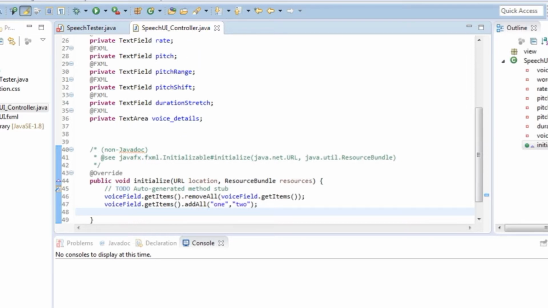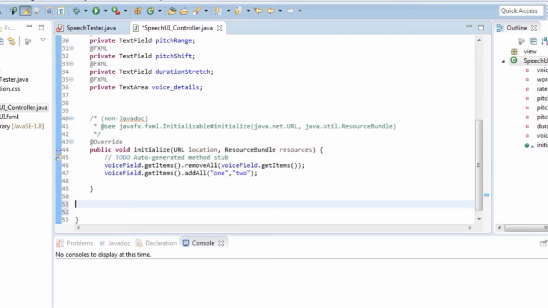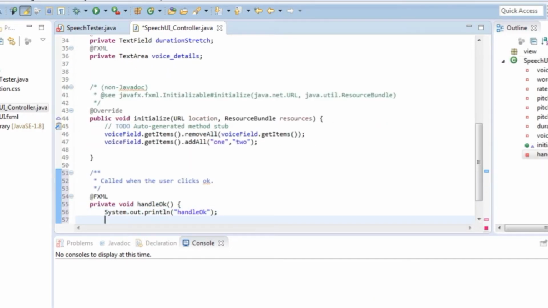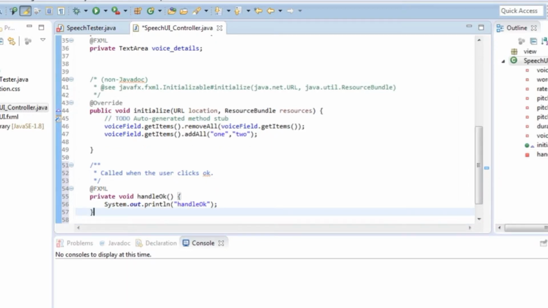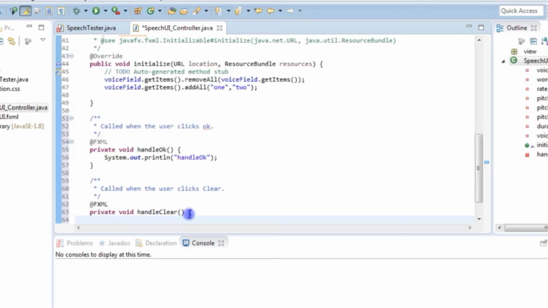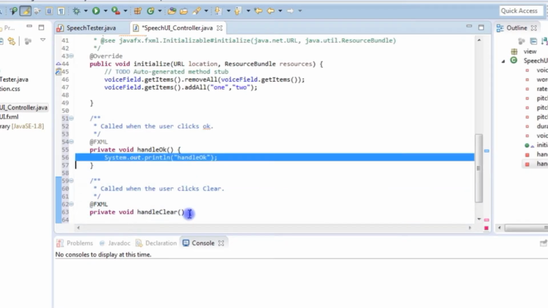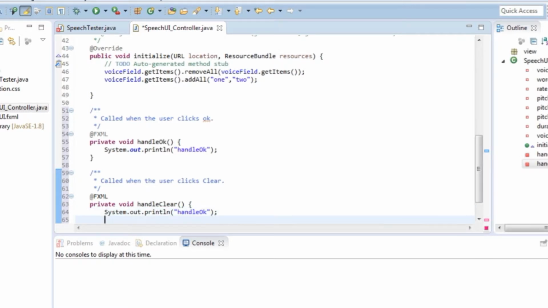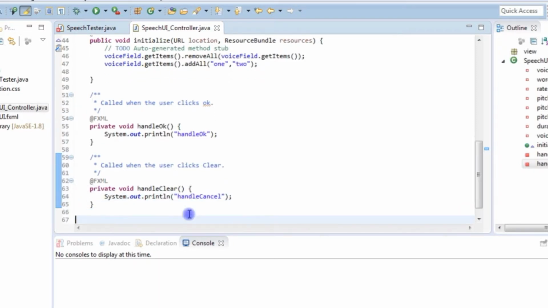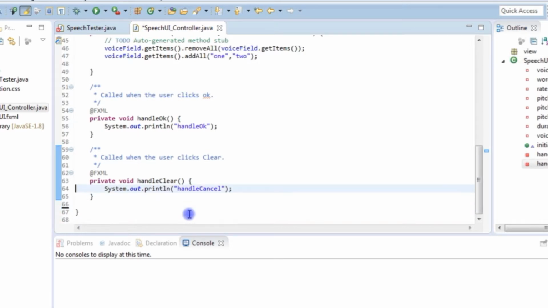form. So coming back here, we've got our OK button and our clear button. So what we need to do is, I'll just come down here. So every time we press the OK button, all it's going to do is print out to our console OK. But anything you want to happen when the button's pressed, you can just put in there. And then you do exactly the same again if you want the cancel button done. So I'll just borrow that. Okay, so that's how we're going to connect up our buttons.